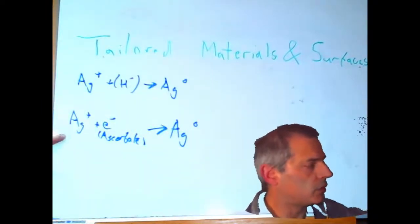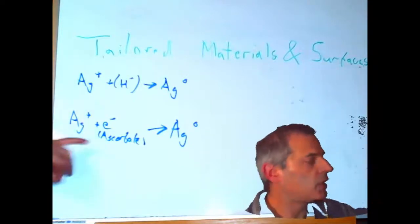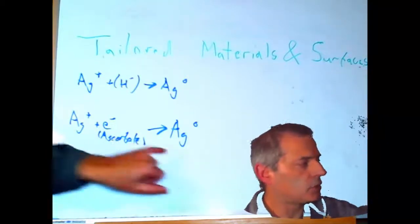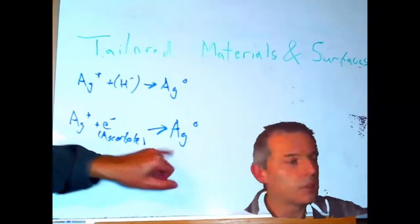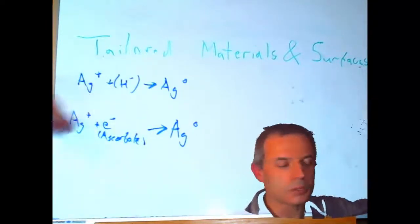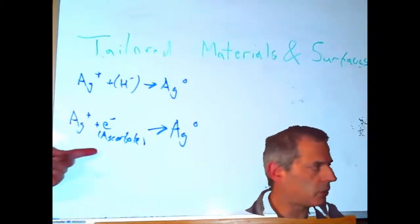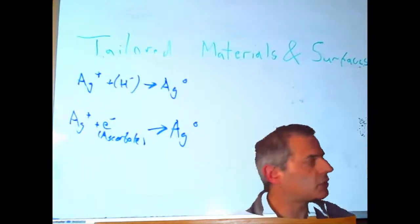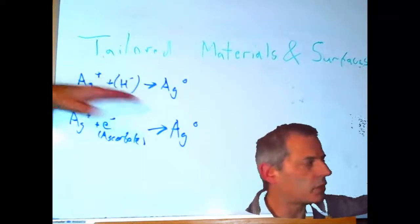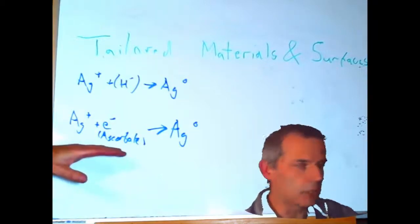If we do it with ascorbate, we have a different problem. The ascorbate isn't a very strong reducing agent. It can reduce silver to silver zero, but it struggles to have enough energy to generate new particles, and so we tend to get very large particles and they get very out of shape. A way to avoid this is to first of all make very small particles with borohydride, and then to grow them with a slower reducing agent.